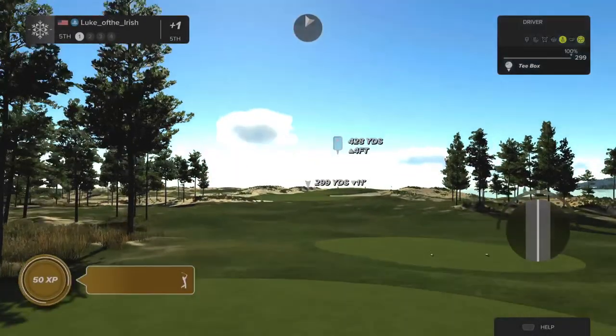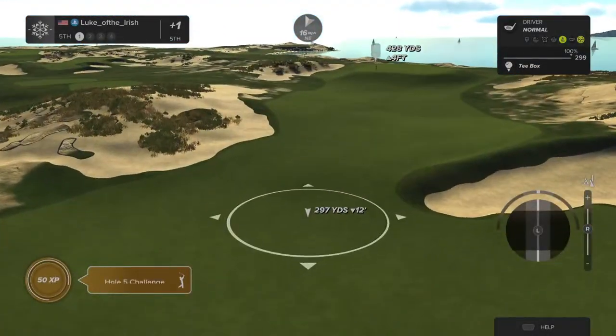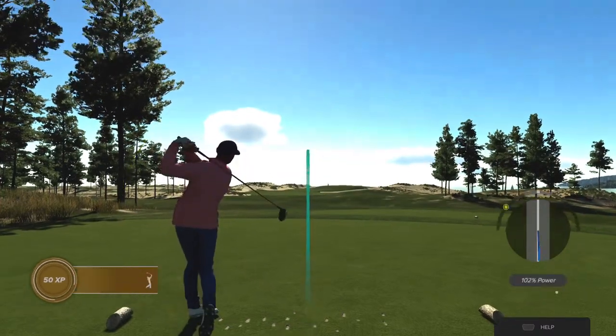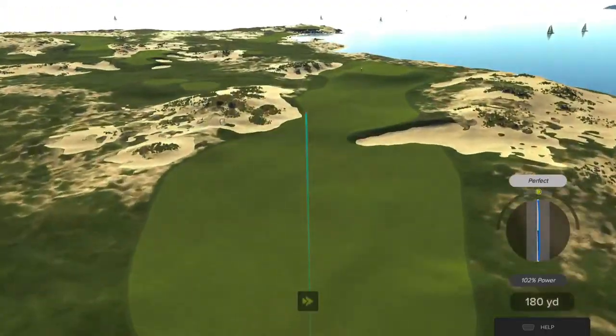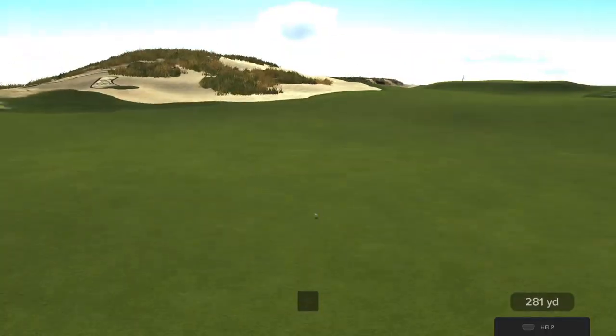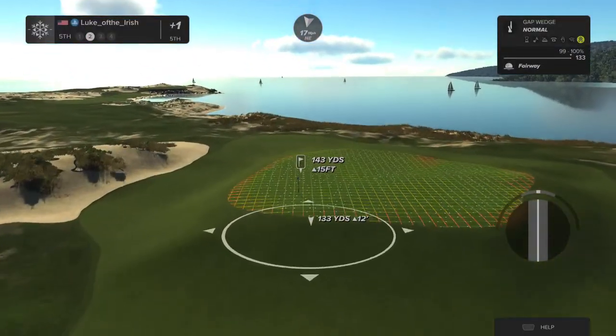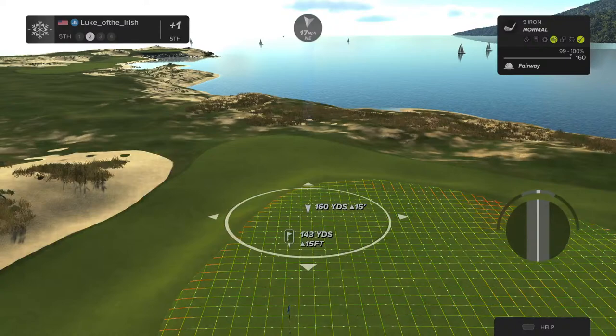And let's see what we can do here on the 5th hole. And the tee shot looks like it'll be safe. Setting up from 145 yards away. And 4 strokes off the lead.